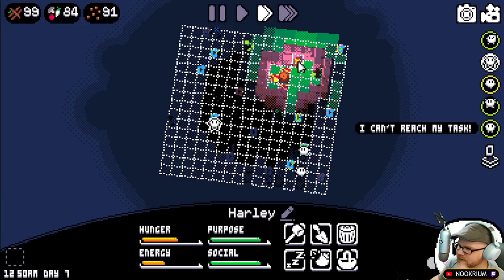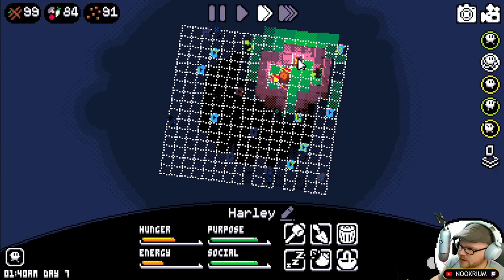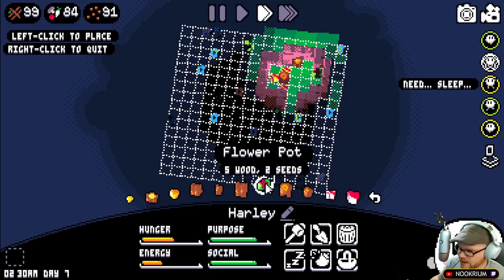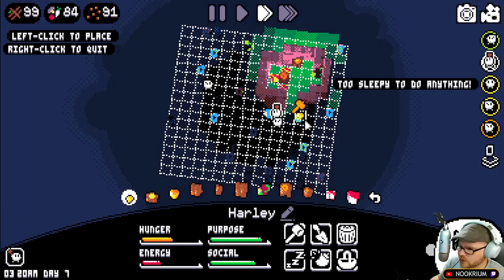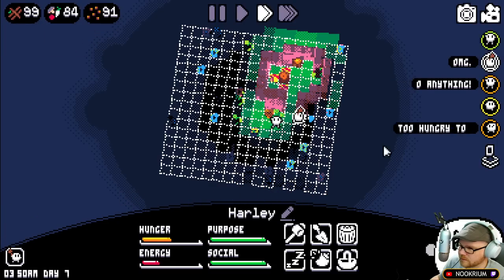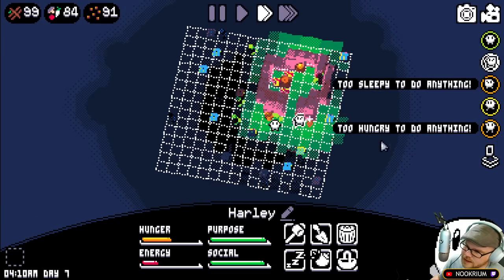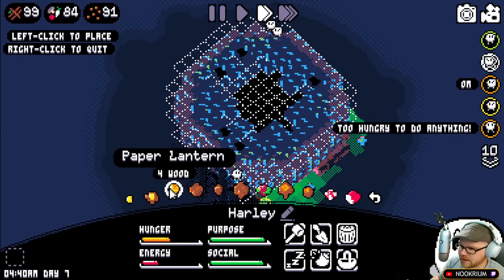Table, some pillows. There's a campfire in here. Can we do anything with the campfire? Harley, where you at? Can you do anything with that? Doesn't appear so. Did we ever get those torches built? What's going on out here? Put that in there. Put a torch over here. There we go. Much better. Did we get a torch upstairs? I don't think we did. I bet that would help a lot.